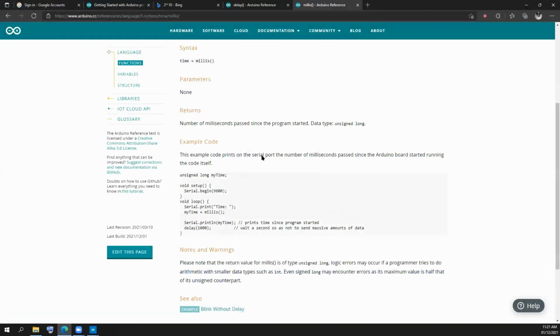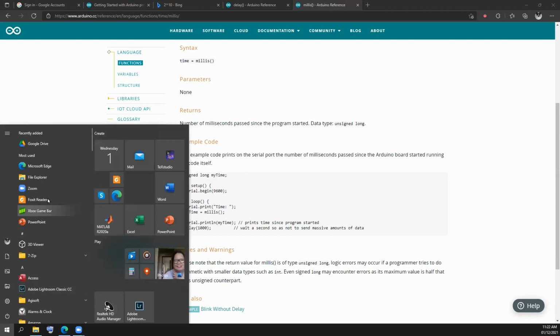No. Maybe run Arduino again. Sorry about that, guys. Probably have to run Arduino again. Ano naman dapat error doon? Okay, let's see if it works again.